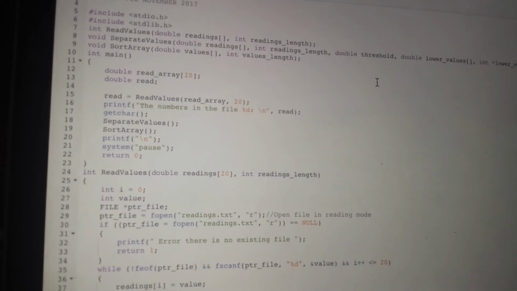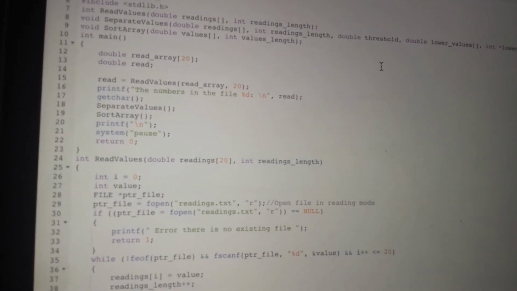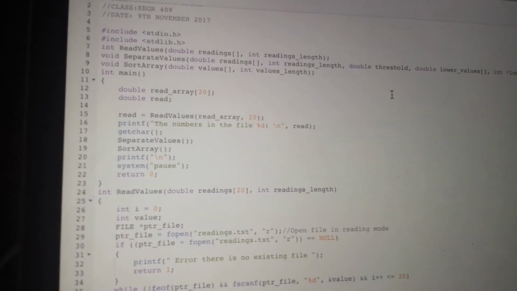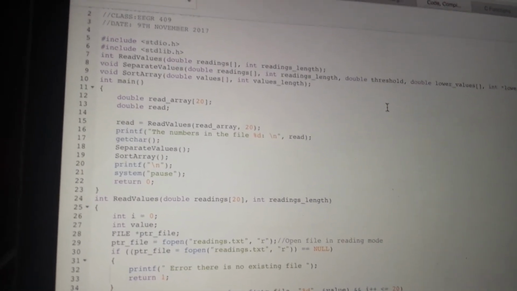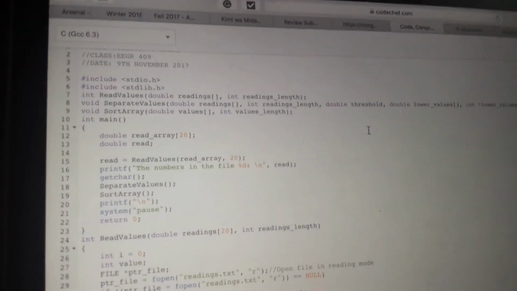After that I also called the functions separate values and sort arrays. And in the sort arrays there's already a printf to print out the lower arrays and the upper arrays, and that's it.